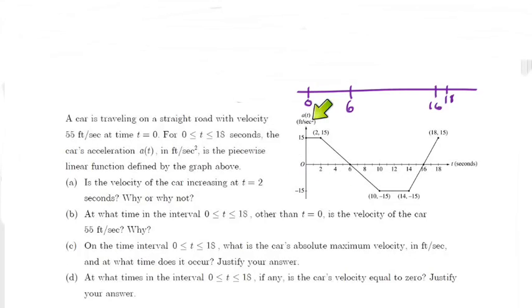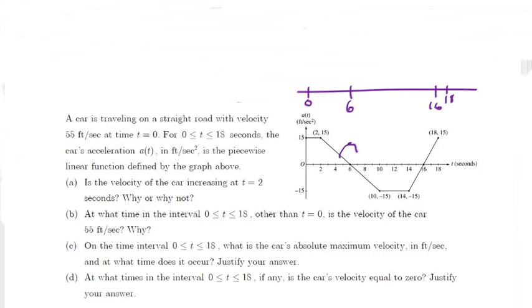So let's think about this for a second. Which ones should we consider? Which ones should we not consider? The slope of the velocity function is positive because acceleration is above the x-axis right here. And then the slope goes to negative because acceleration then dips below the x-axis. So right here we have positive and negative, positive and negative.